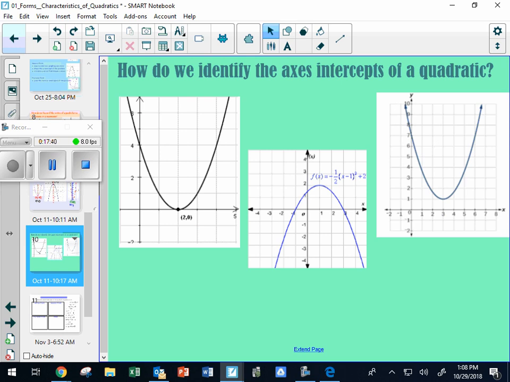We said that our y-intercepts and our x-intercepts are important, right? But there are some instances when we're not going to have x-intercepts, or y-intercepts. So what we want to look at here is the axes, and how many intercepts there are on the graph. Just looking at this first one, how many intercepts do we have with the x-axis? 1. Where is it?